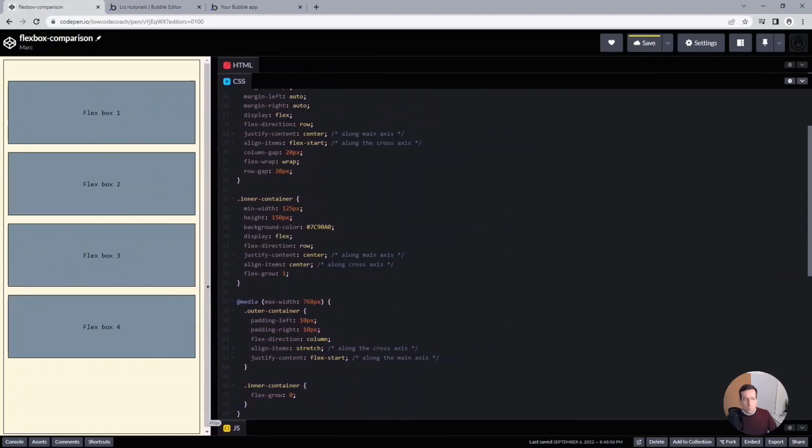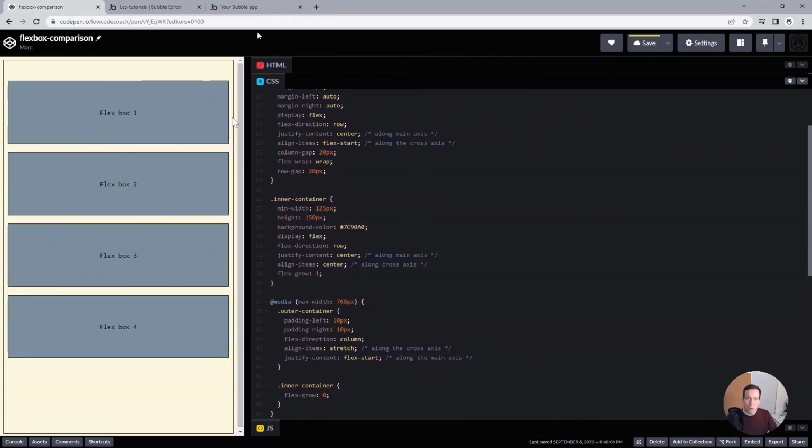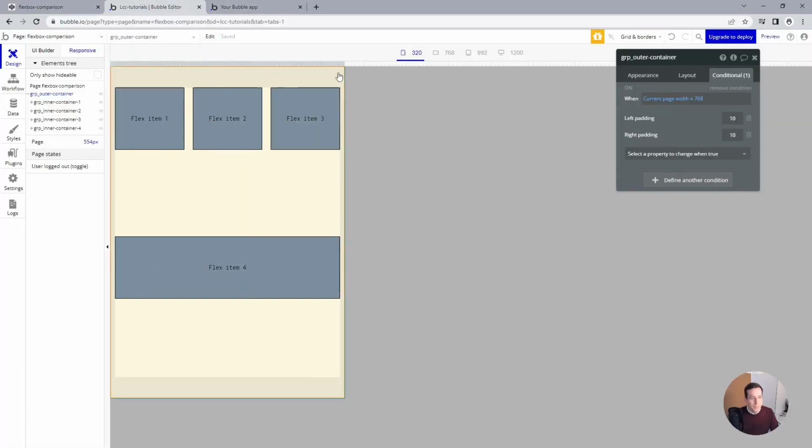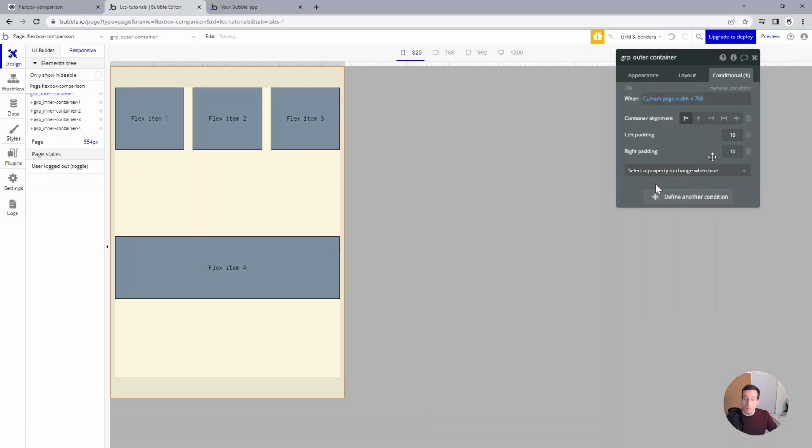Okay, this looks actually pretty nice and responsive, and I would like to duplicate this in Bubble right now. And this will be a little challenge, because one thing we do not have is an option to determine the flex direction, or in Bubble it would be the container layout in this tab here, right? We cannot modify this property for some reason. I don't know why. Maybe it will be added in the future, but it cannot be done. And this is, to be honest, a little bit annoying. So there is no setting like this. There's container alignment, right? But that's not what we need.